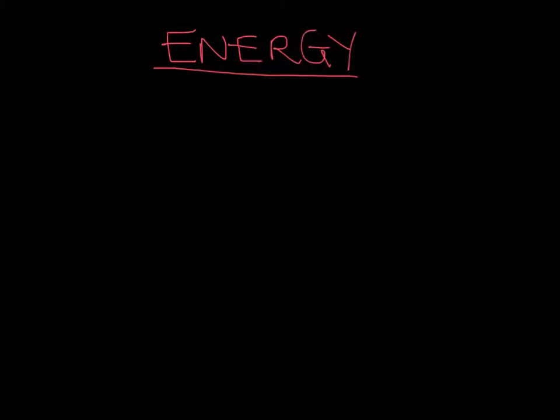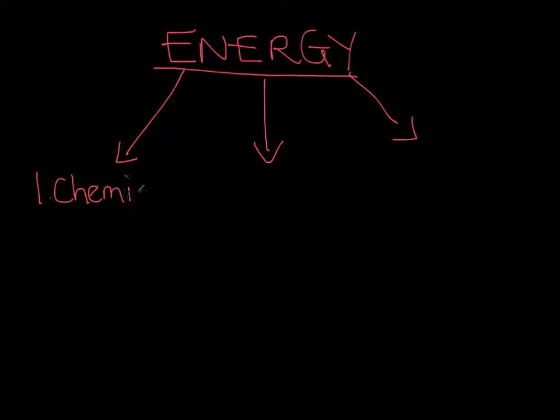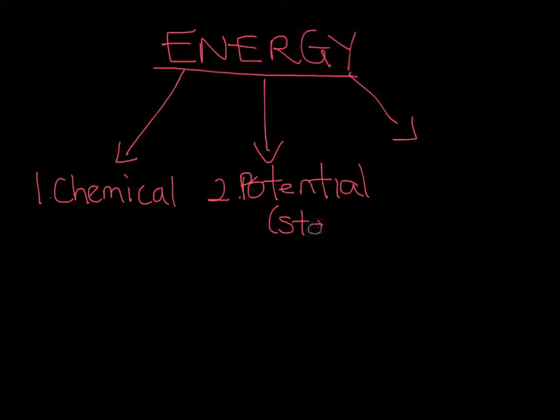So obviously our topic in PE so far has been focused around energy, and we've talked about the conversion of food to energy and what food sources allow us to store energy in our body. So if we just start off first, we can talk about energy being broken up into three main areas, okay? We can talk about energy as chemical. We can talk about energy, secondly, as potential energy, okay, which is stores. And thirdly, we talk about energy as kinetic.